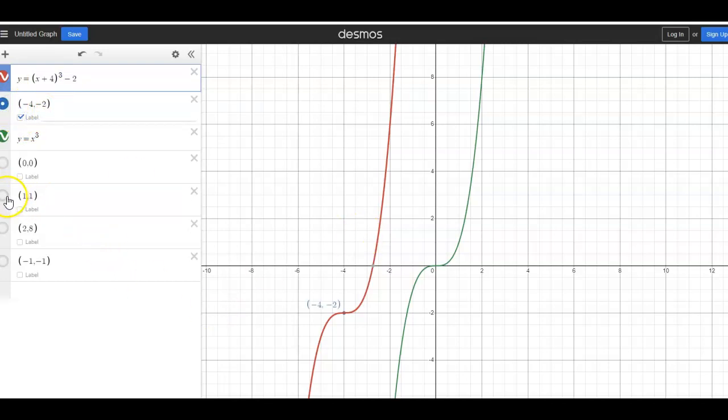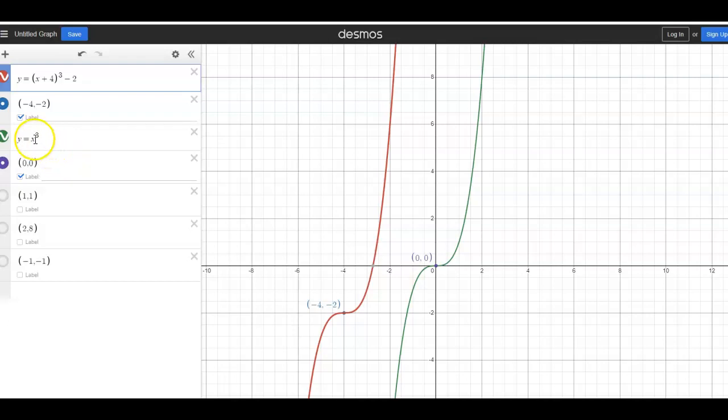So the new point, or the point that we used to have at 0, 0 on the parent graph, is now -4, -2. Now, any other point after that is going to have the same behavior, meaning points to the right are going to increase, and it's just going to have this curvature that I'm showing here as the parent graph, provided that there are no negatives. And then what used to go to the left is now going to go to the left, but at a different scale, since you have a minor modification of (x + 4) to the third minus 2. So these two are going to behave exactly the same, provided that there's no negatives.